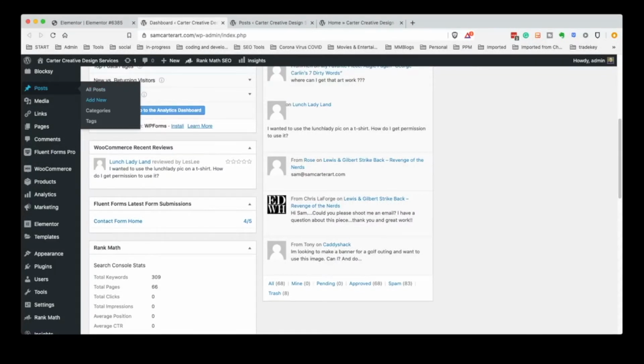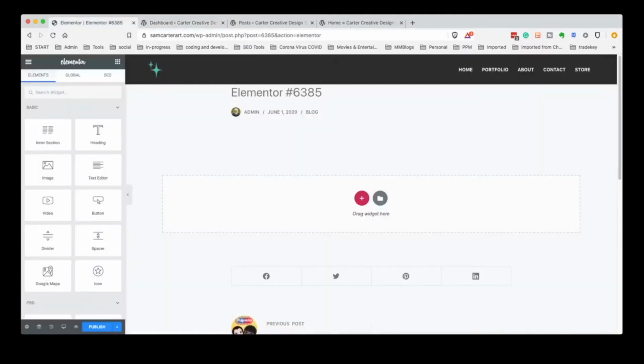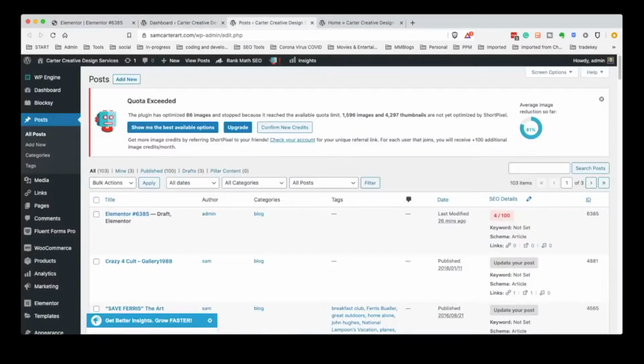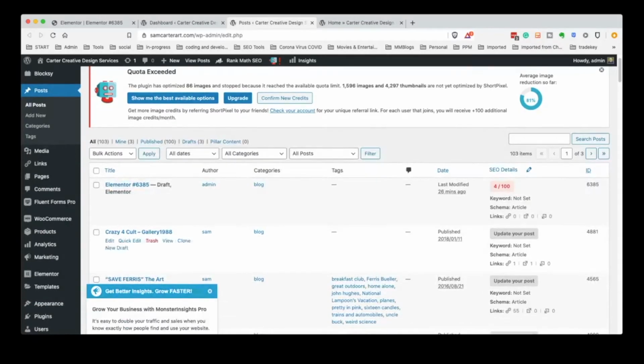So you're going to click on that and you're going to get a blog post that looks like this. Well, let's do it. I had some tabs open to avoid waiting for it to load, but I might as well do it and show you. Click on all posts and then click on add new. That's going to open up a new tab like this.